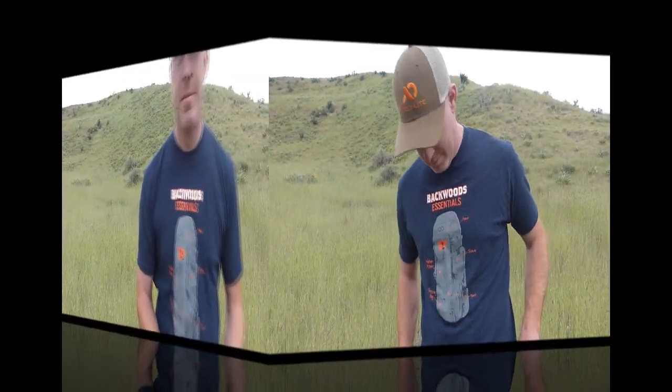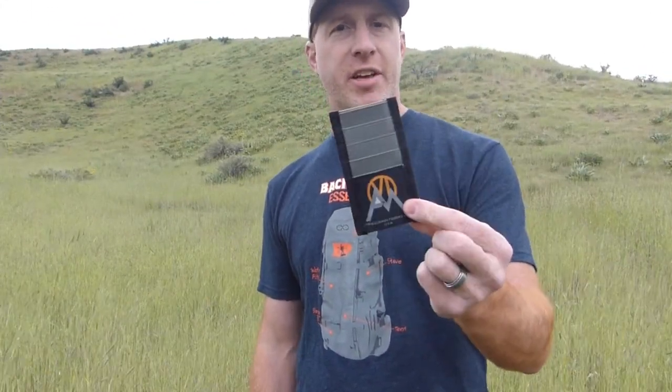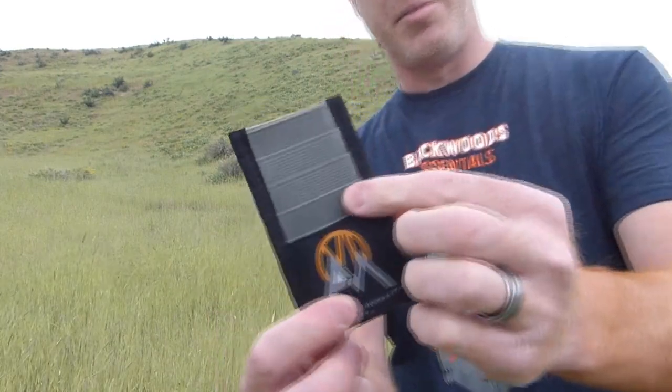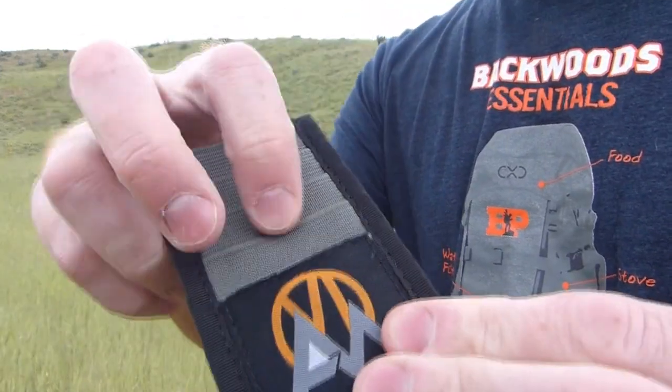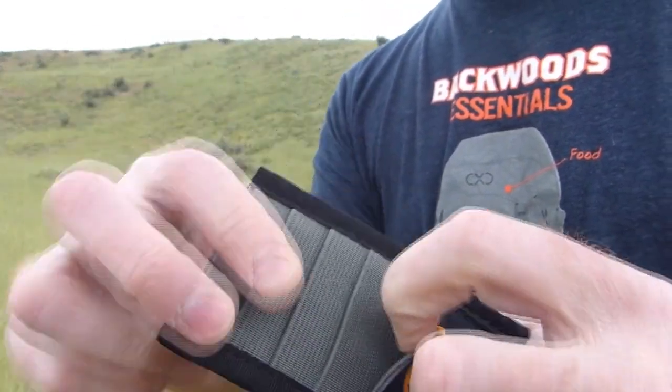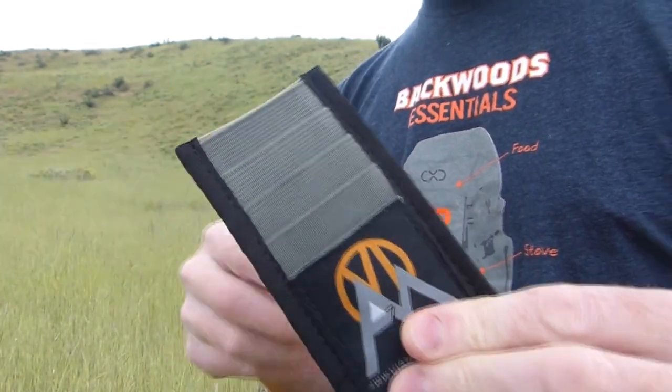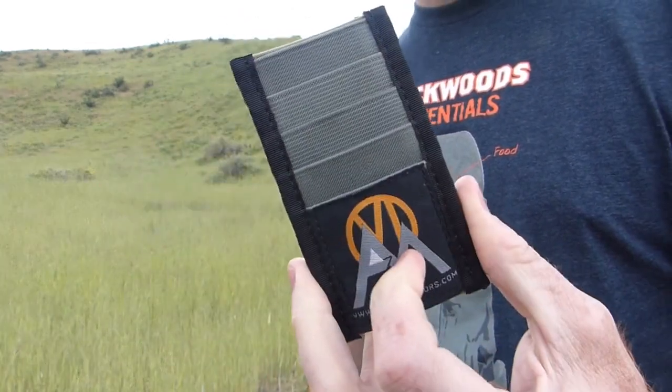Now let's take a look at the 6 a.m. Bighorn. All right, brand new for the market this year is the 6 a.m. Bighorn reed stash. This one here is an elastic type of setup where you've got a pocket here for each of these calls, and it's got 5 pockets here. So you can fit 5 calls in here, or if you double them up, you can fit more than that, but 5 is ideal for this.